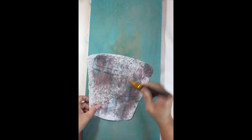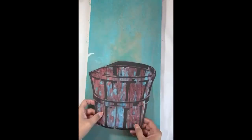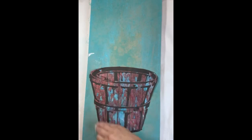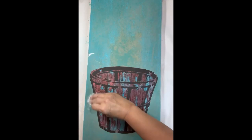For the next step, I'm going to apply Dixie Belle Clear Coat Satin to the back of my cutout bushel basket. I gave the decoupage paper a light water mist before applying the clear coat. This helps to stretch the paper and it creates less wrinkles. Here I'm using a ball of saran wrap to help apply the paper to my project.